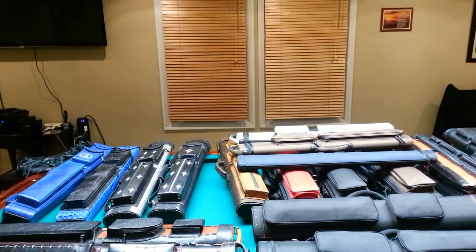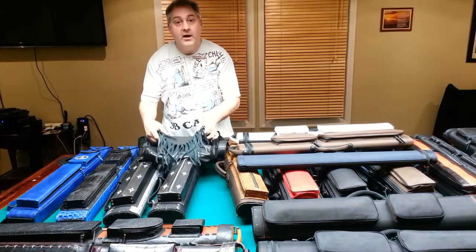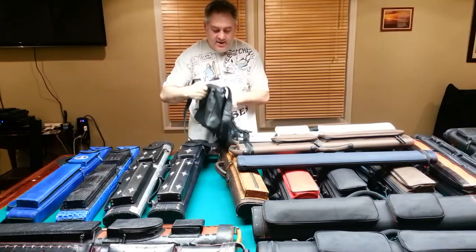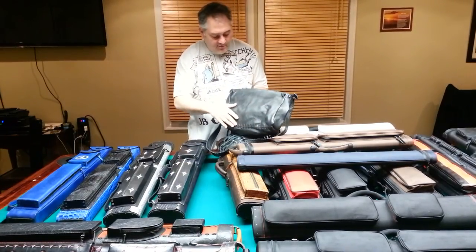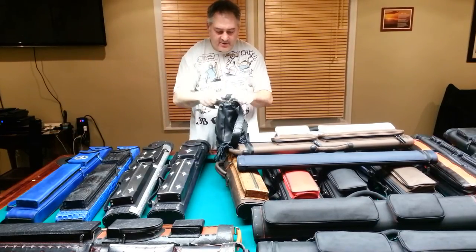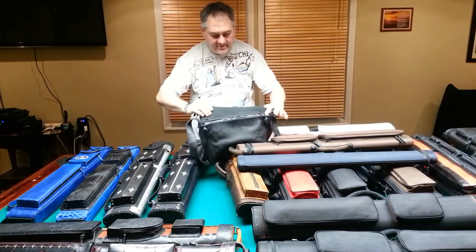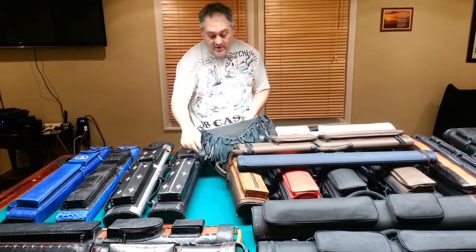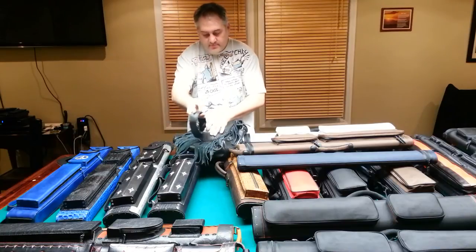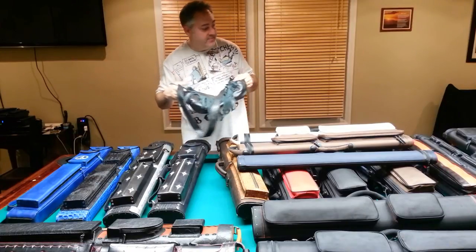Okay, lastly, we have right here a Karen Barton purse. This is also made in our shop. This is my wife's design, Karen Barton. And here we put nice Napa leather, beautiful feel, great to the touch. We have a zebra print interior, also at the customer's request. And you can see here, this is a beautiful purse. This particular purse has gotten a lot of admiration over the years, and my wife has used hers for about 4 years now, and it shows barely anywhere, and she uses it quite a bit. So this is the one that we made for one of our customers. This is going to go to Sweden.